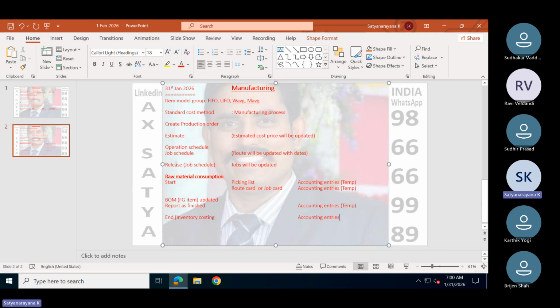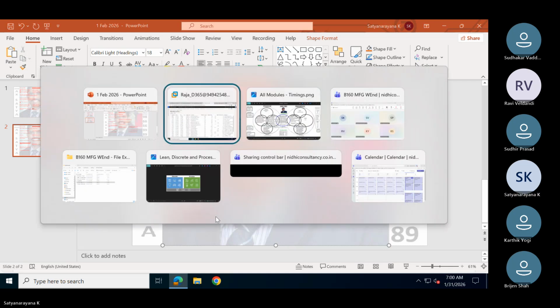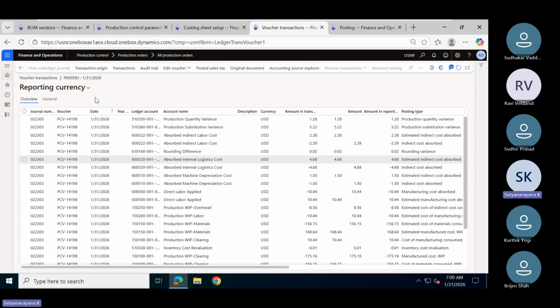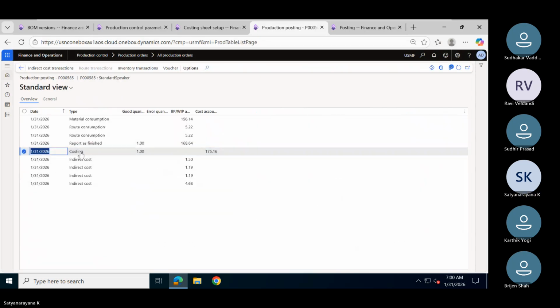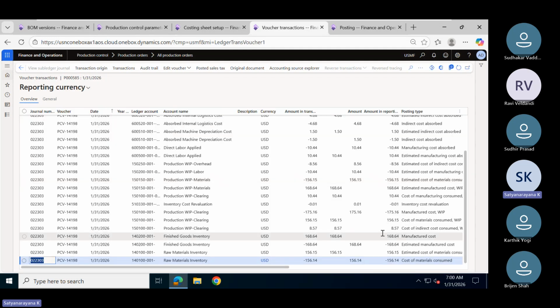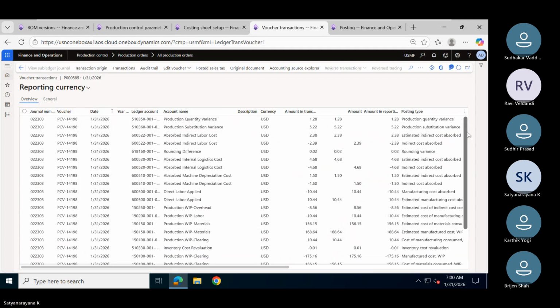All this will be reversed, and this is the final entries. Final accounting entries will be posted during the end. If you click on end here, then under costing you can see the voucher. It's a big voucher. We need to understand it.